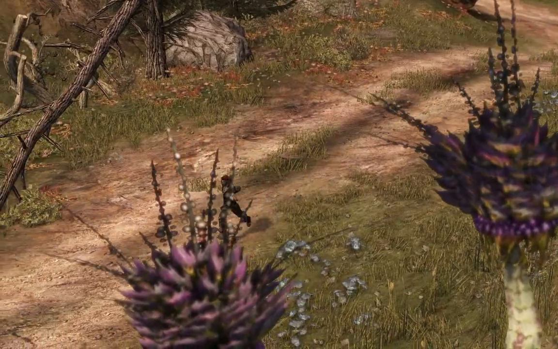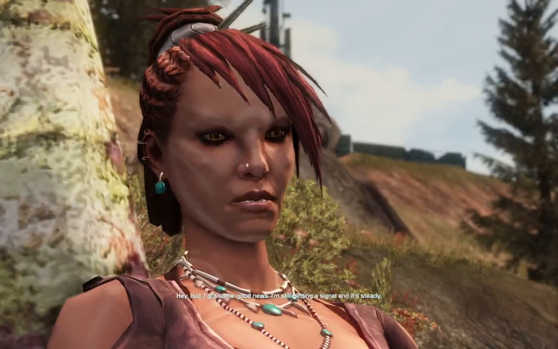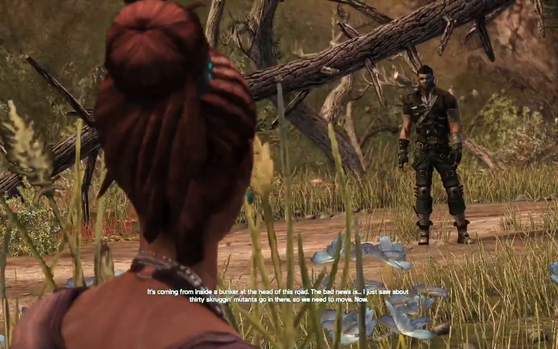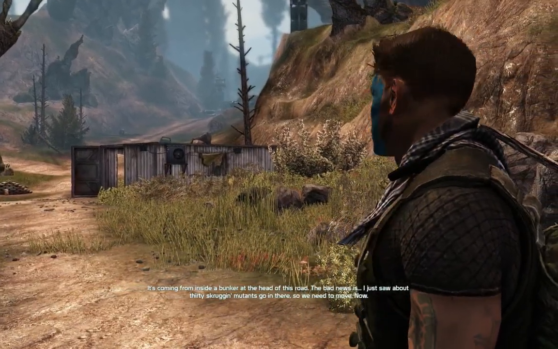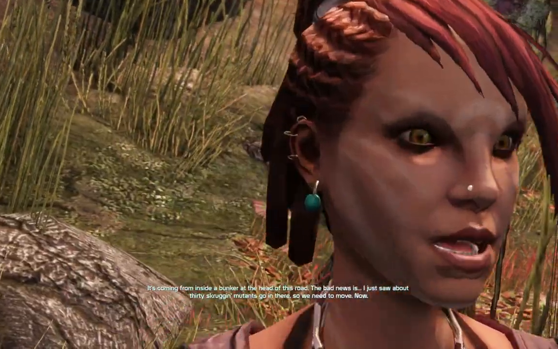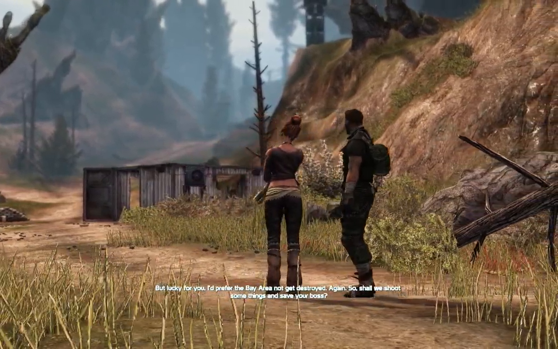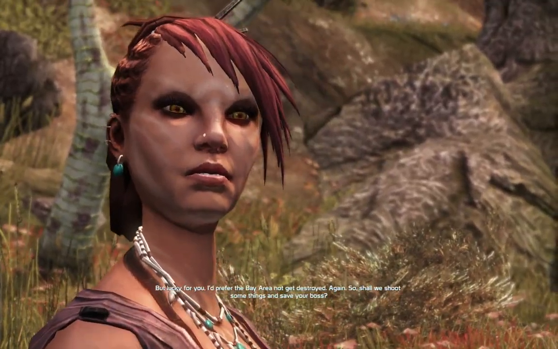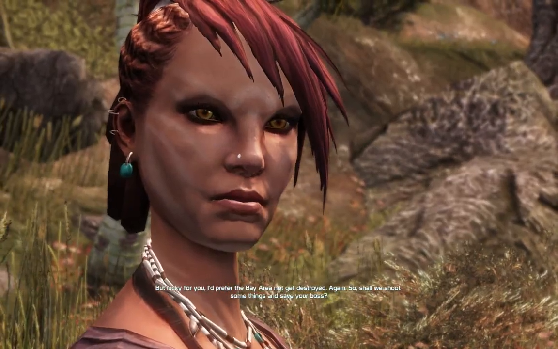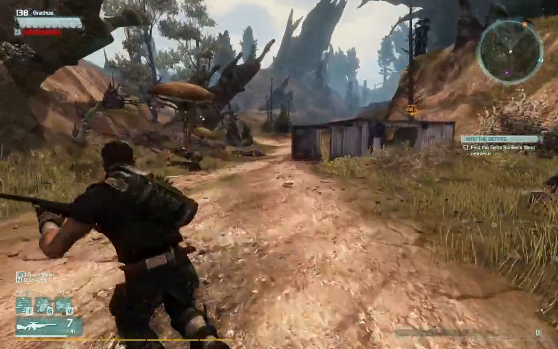Descend into the bunker. Hey, bud. I got some good news. I'm still getting a signal, and it's steady. It's coming from inside a bunker at the head of this road. The bad news is, I just saw about 30 Scruggan mutants go in there. So we need to move, now. If it wasn't for the core, I most definitely would have told you to kiss my sweet ass. But lucky for you, I'd prefer the Bay Area not get destroyed. Again. So, shall we shoot some things and save your boss? Let's go shoot some things. And not die.